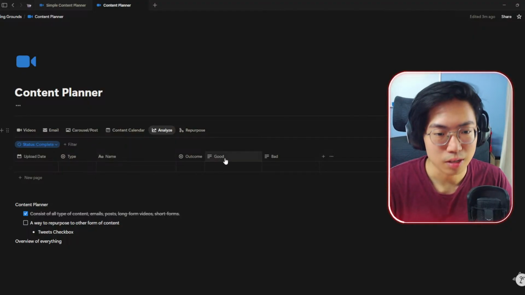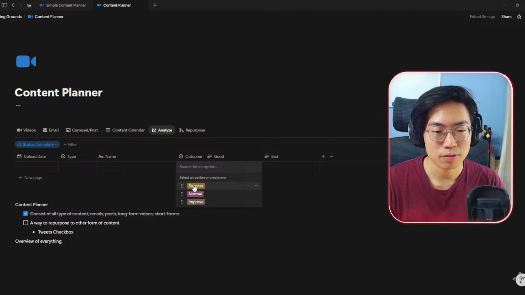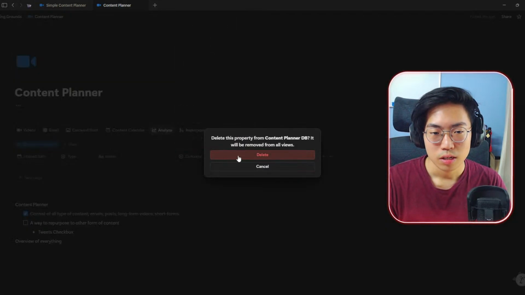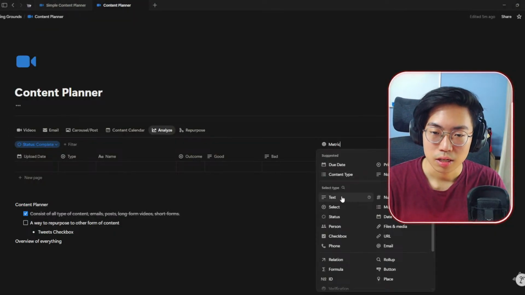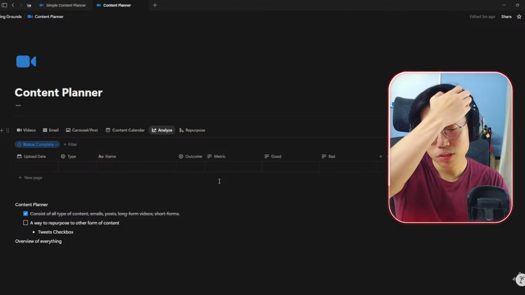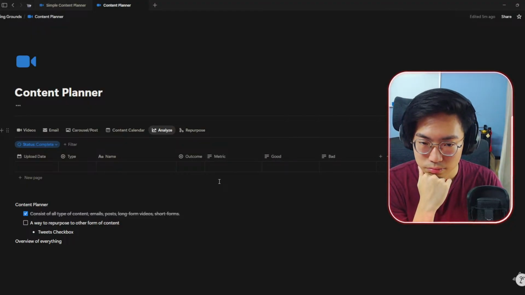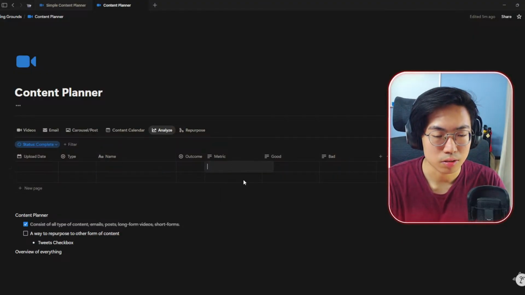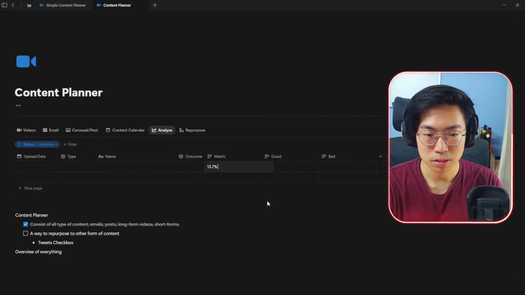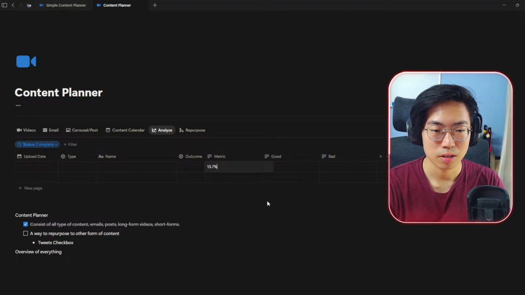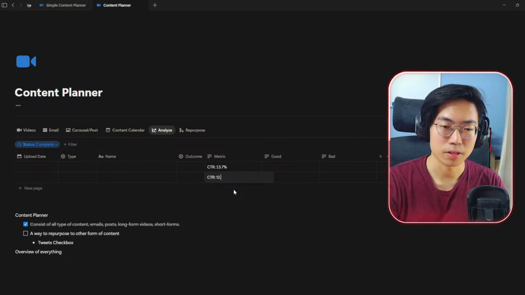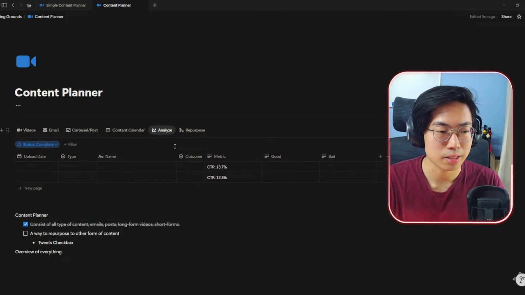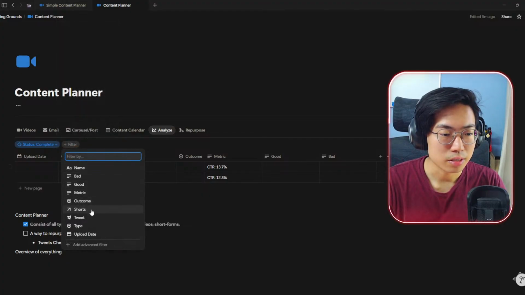Okay, this is hard. So when we analyze, how do we know if it's a success, a normal thing, or an improved thing? Or do we not have it at all? The thing I'm thinking is to have a metric. The problem with a metric is that you cannot sort it based on the metric, right? If I were to do like 13.7% CTR, and then 12.5, in this case, yes, it can because it's the exact same thing. But not everything is CTR based.